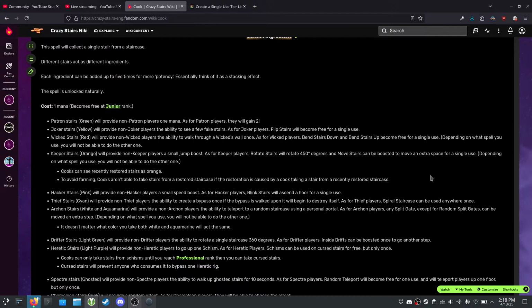Drifter Stairs will provide non-drifter players the ability to rotate a single staircase 360 degrees, which is really good. And inside drifts can be boosted once to go another step, which I feel like even vanilla drifter should be able to boost drifts other than the up and down ones. Like I feel like that's just really good. I think you should just be able to do that already.